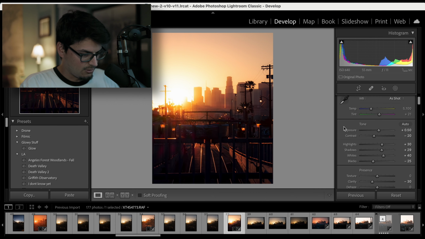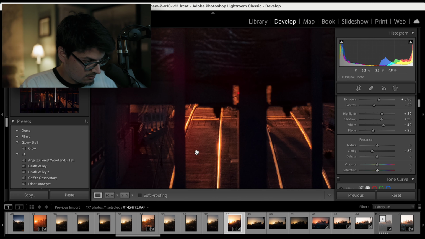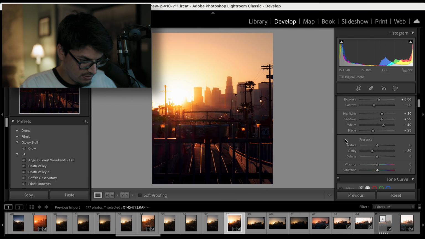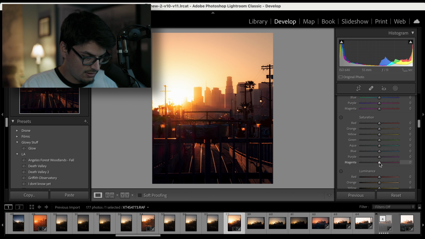I do think it is a little oversaturated, so I'm actually going to pull that back. Leave it at 0. There's some magenta. It looks like a little oversaturation of magenta in there. So I'm going to come down to the saturation area and pull, see if this has any effect on it. A little bit in the shadows, but not. I'm going to leave it here and see.